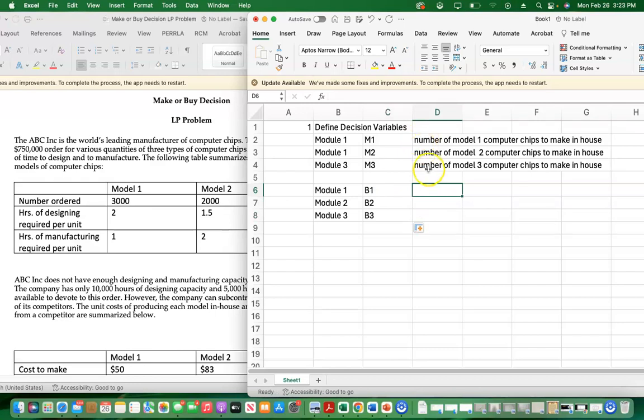And so in this case, we're going to look at the number of model 1, not to make but to buy. And so that will be the number of model 1 computer chips to buy from competitors or from a competitor.